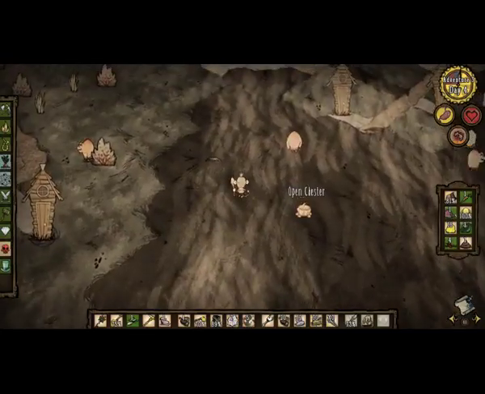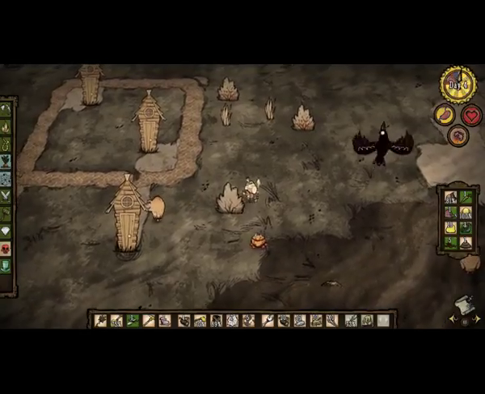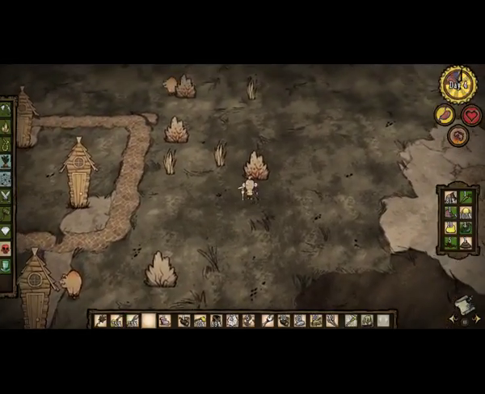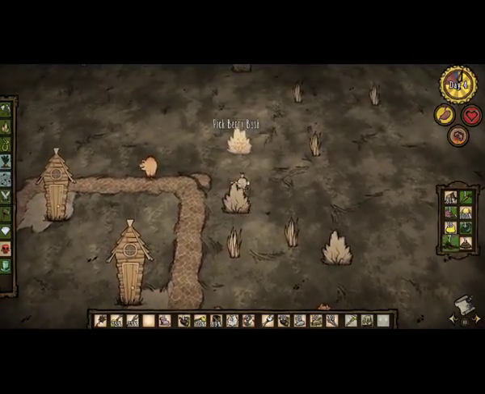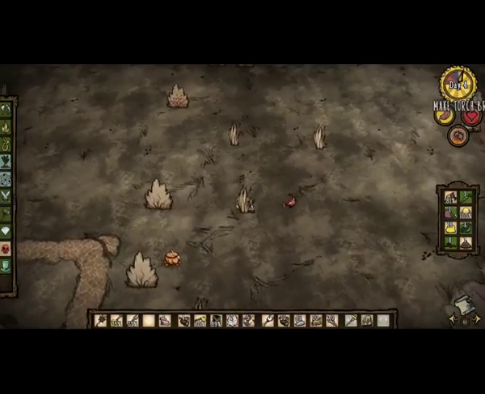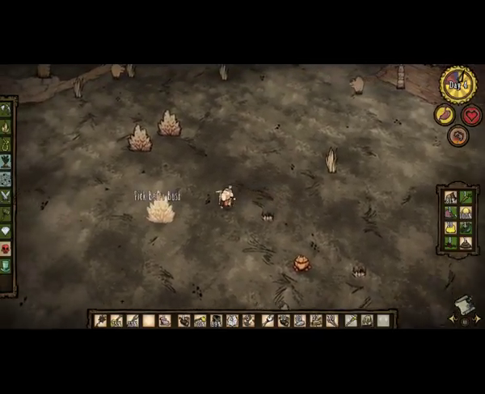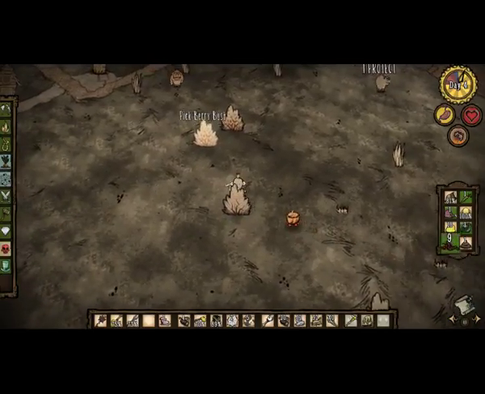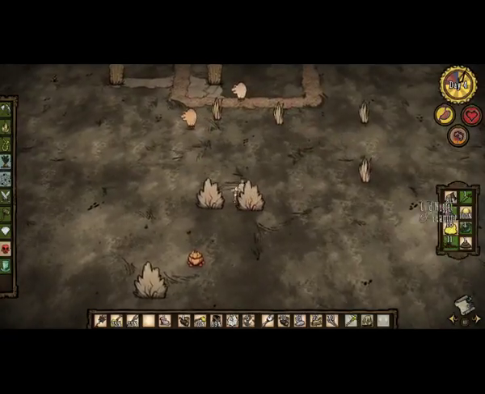Let's see. I like Pigtown here, though Pigtown would be deadly if you were Webber. Which eventually I'm gonna have to do, so I'll have to bring some spiders with me, or like spider nests. Something to keep in mind when we do Webber's run, I guess.